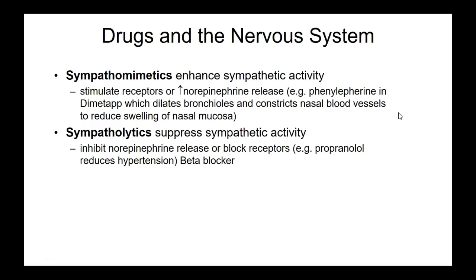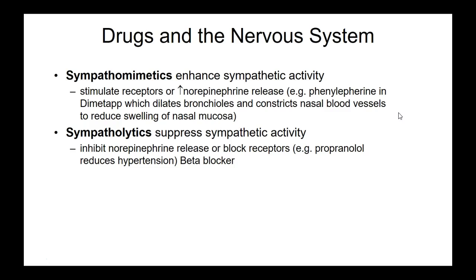And so one of the things the sympathetic nervous system does when it is getting activated is, what does it do to the heart rate? It makes it go up. So what if you put in a compound that blocks the receptors in the heart from that sympathetic response? Those receptors in the heart are called beta receptors. And so there are certain compounds that will target those receptors of the heart, called beta blockers.